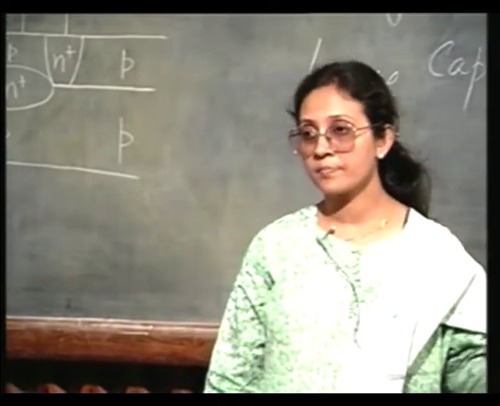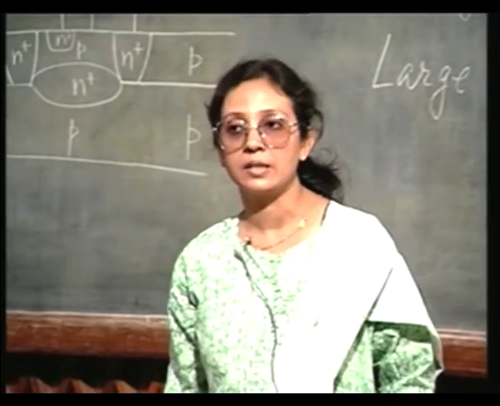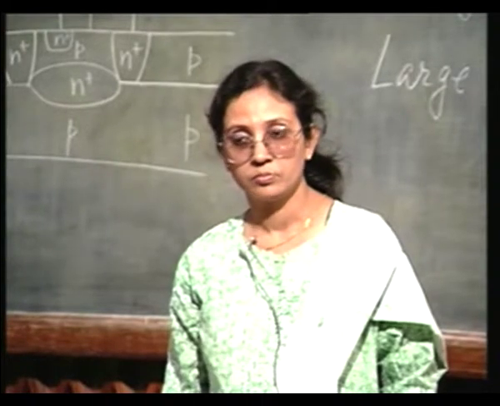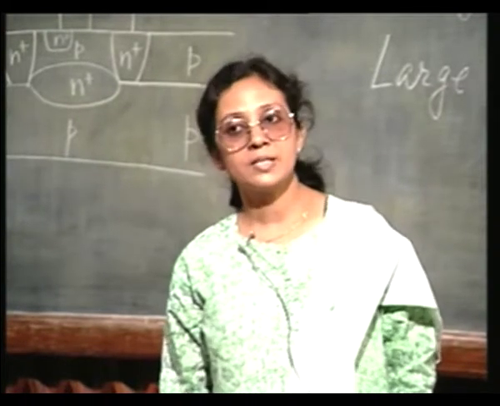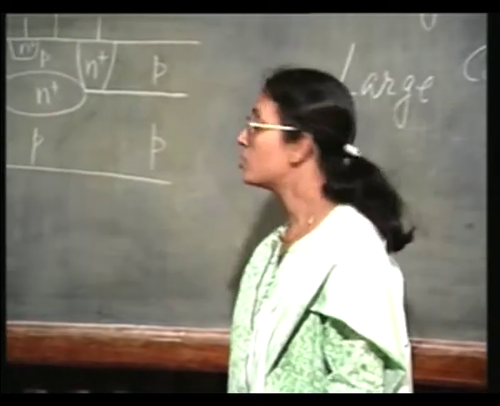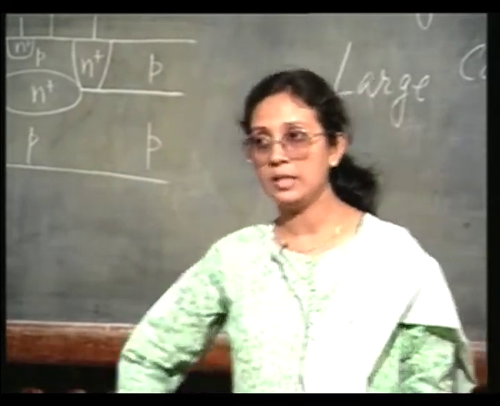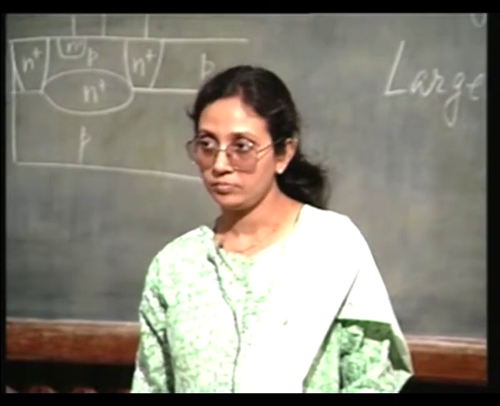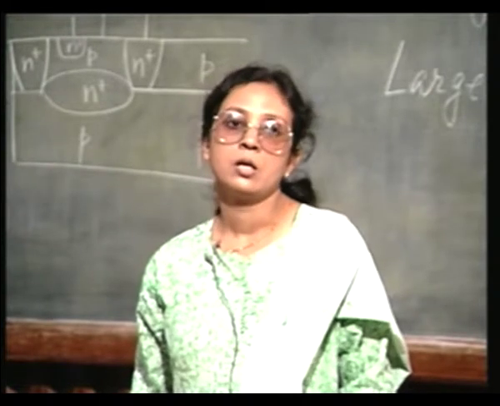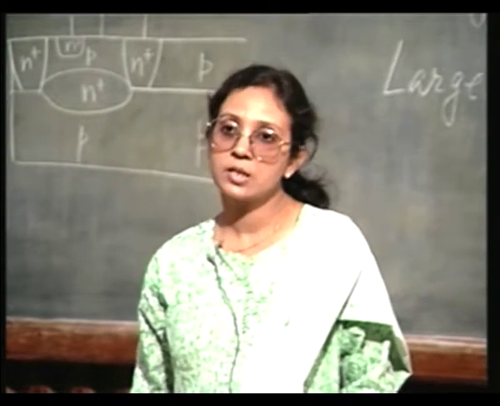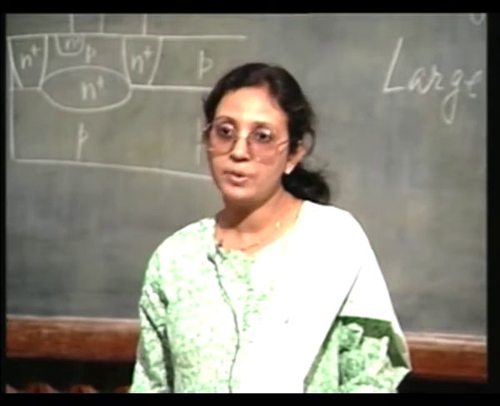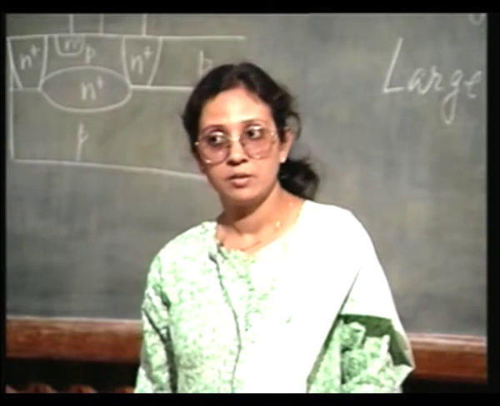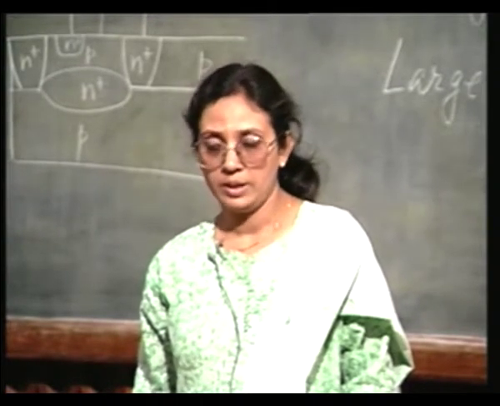So, what is the remedy? You have to increase the epi layer thickness if you want to avoid the punch through. Okay. So, you see, even if we try to modify the junction isolation technique, the basic problems still remain there. So, junction isolation is still used, it is still quite a viable technology, particularly for analog devices, analog transistors, junction isolation is used. Okay.